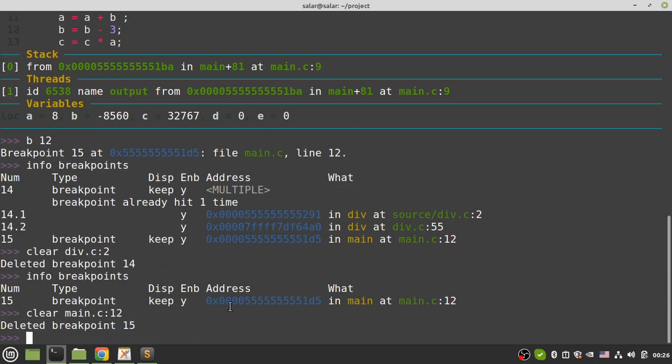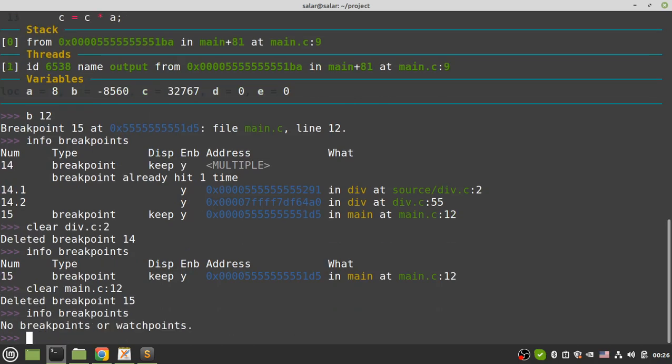I can clear this line. Another time info breakpoints, I have no breakpoint now. So I can create a breakpoint with b or break, and delete all of my breakpoints with delete, or just one breakpoint with the clear command.